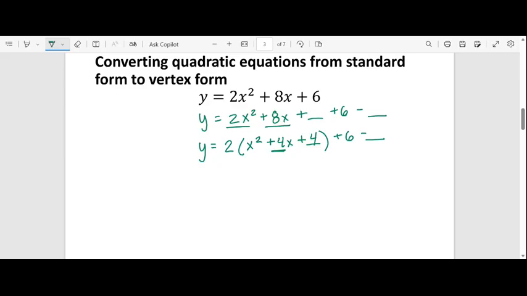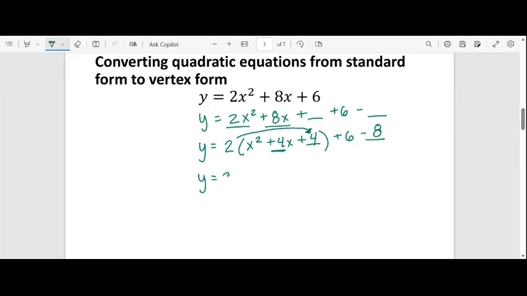Because we have a coefficient of 2, we have to multiply our 4 by our coefficient because we have to redistribute the 2 back in. You can think of this as me giving my friend $4, but me giving them $4 twice. So if I gave them $4 twice, I actually gave them $8. So if I gave them $8, they really owe me $8 back. So to keep this equation balanced, since I didn't actually add a 4, I actually added an 8, I have to subtract 8 from it. Hopefully that makes sense.